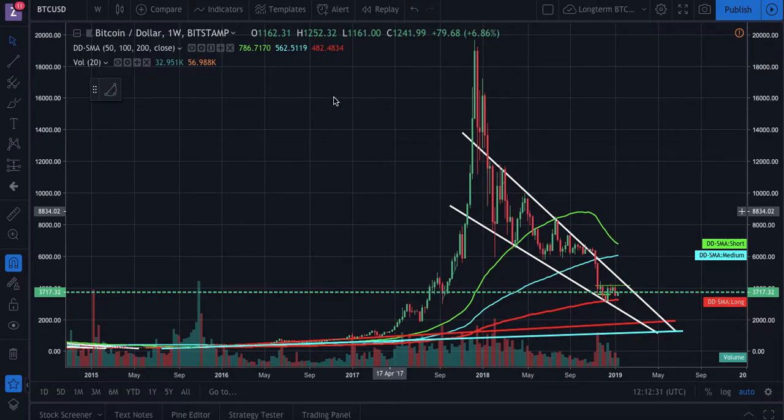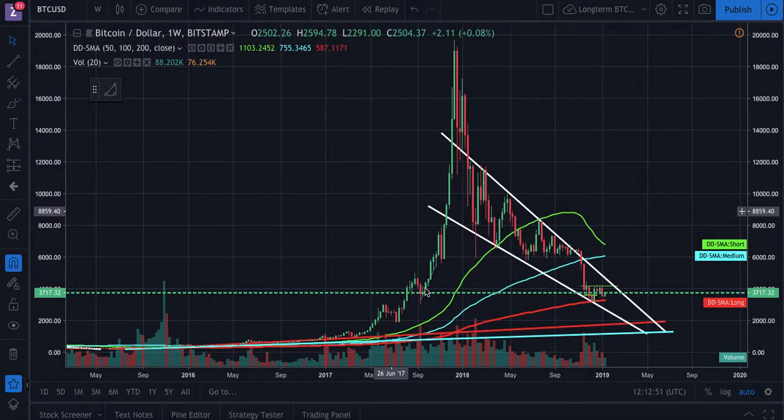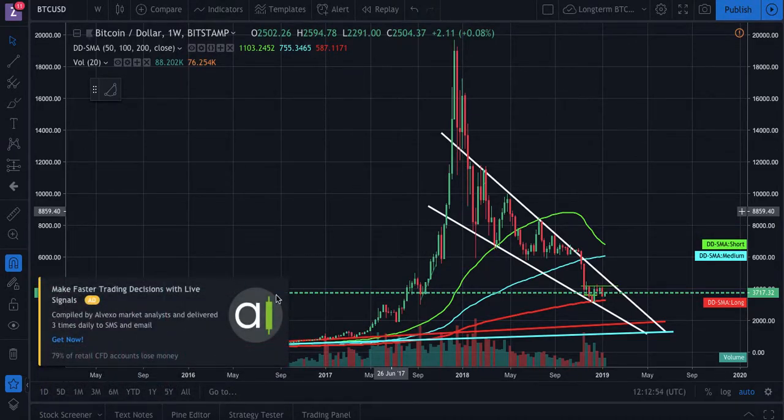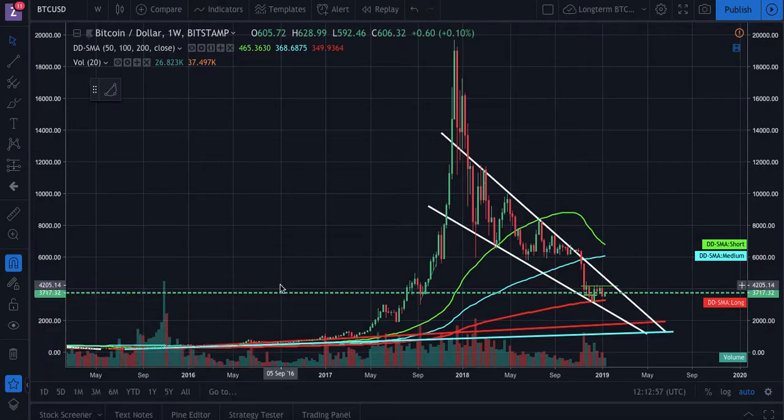Right, today I wanted to make a video about how to recognize when the bull market is starting and when the bear market is ending, and vice versa. So in front of us we've got this kind of chart. As you can see, we've got the down wedge and the downtrend. So remember, always when we're doing charting, we have to remember that the trend is our friend, so we have to look for the trends. And this is going to tell us what's going to happen in the future.